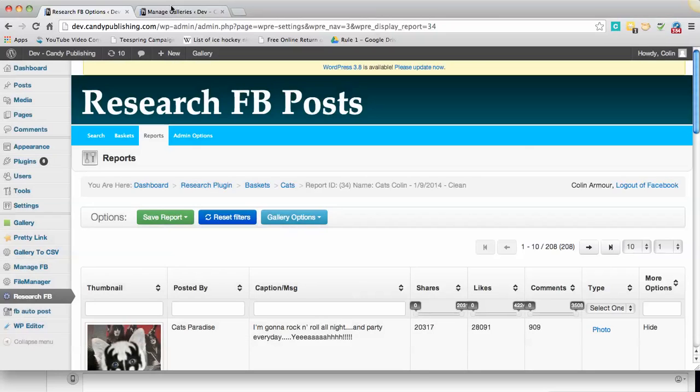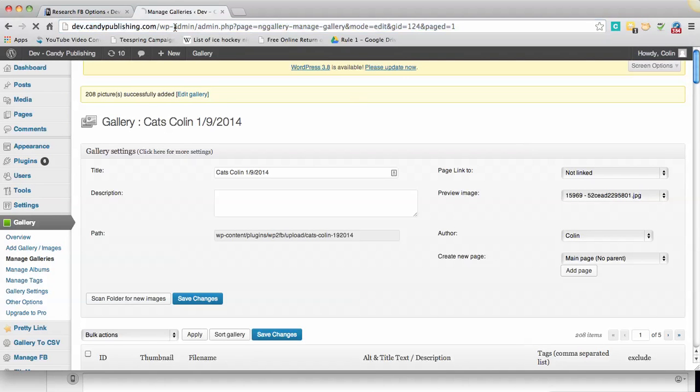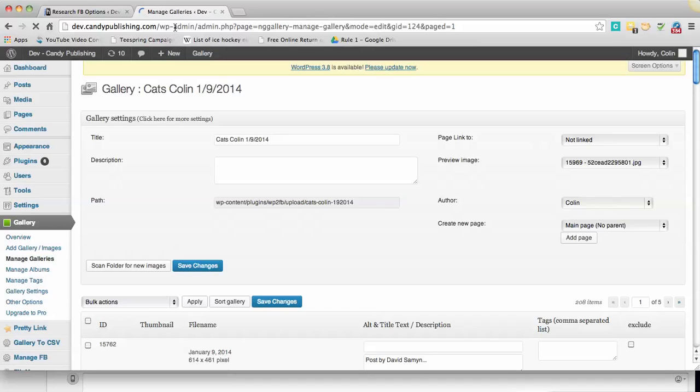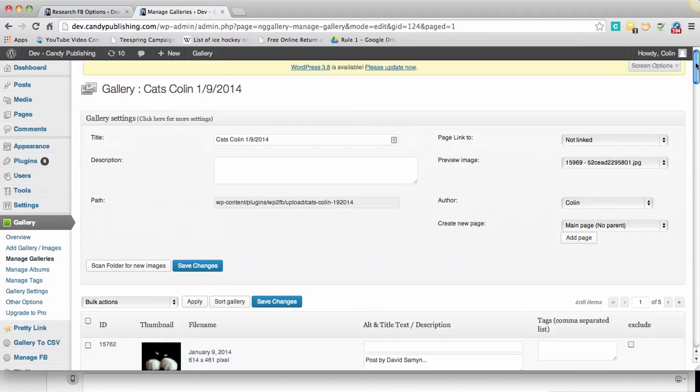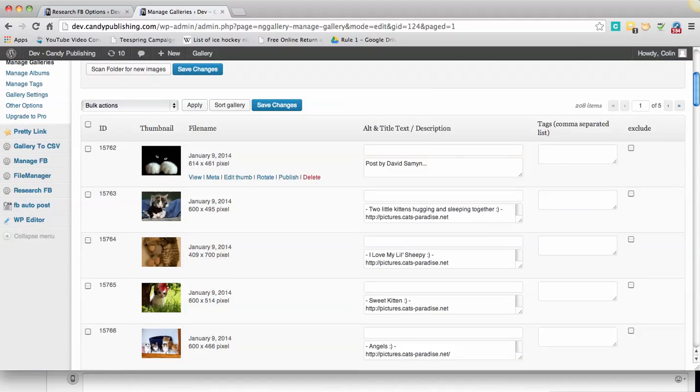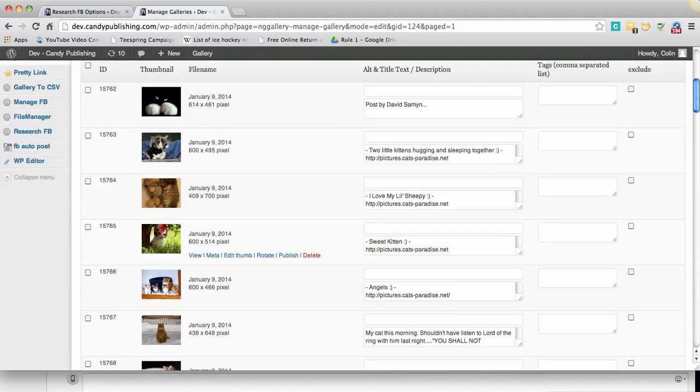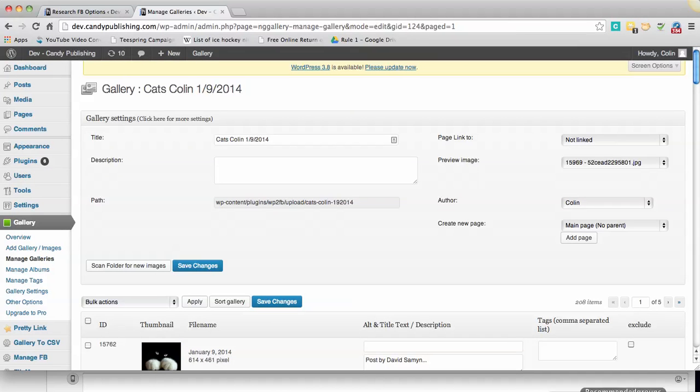And we should be able to go into here. And here we go. We have all of our images there. So if you do get that message up there saying that they've uploaded successfully, just press return and refresh the page. And here we go. We have all of the pictures from earlier on with the correct captions that you will have processed accordingly. Okay, that's it. That's the process from start to finish.